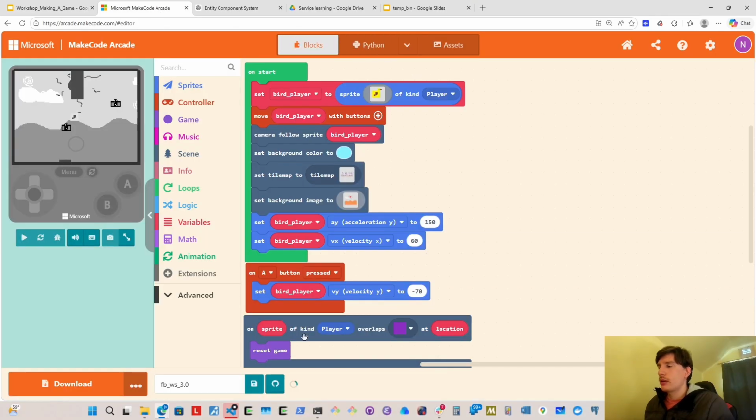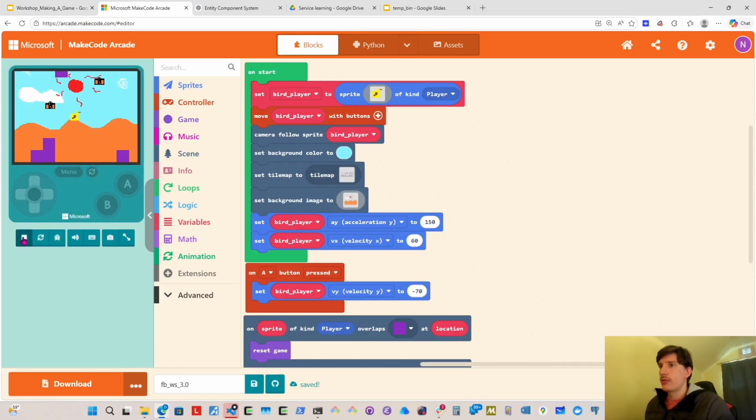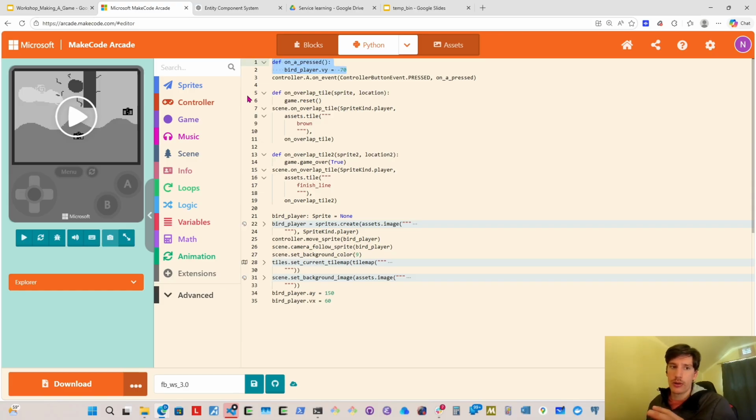Everything we've been working on is in terms of dragging and dropping blocks, but if we go up to the top here, we can go to the Python tab, which will show our code. And we can see all our blocks are actually written in code. Here we have an onPress function. This function is what allows our bird to jump and fly upward.